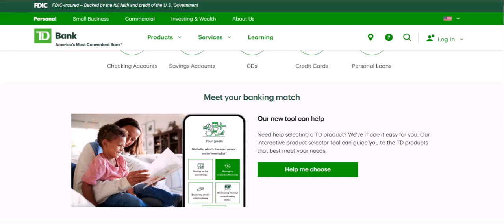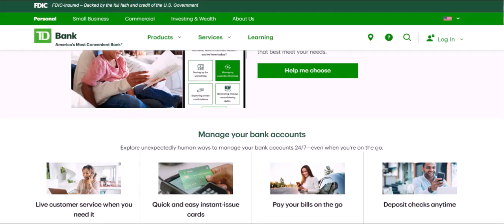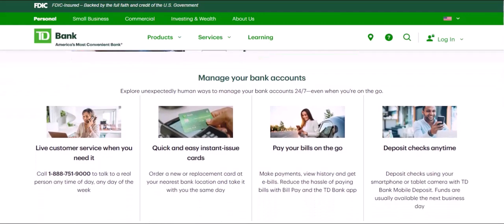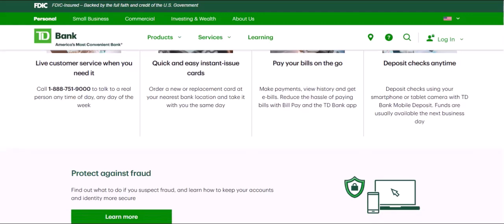For those who prefer digital banking, Interac e-transfers offer a fantastic way to send money to yourself or someone else, even if they bank elsewhere. While not a direct cash withdrawal, it's a super efficient way to move funds from your TD account. You can send an Interac e-transfer through TD EasyWeb, online banking, or the TD app. Simply log in, navigate to the e-transfer section, select the recipient. You can send it to yourself using a different email address or phone number, enter the amount, and send it. The recipient then receives a notification and can deposit the funds into their account.